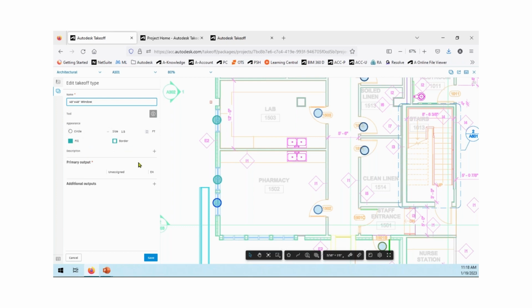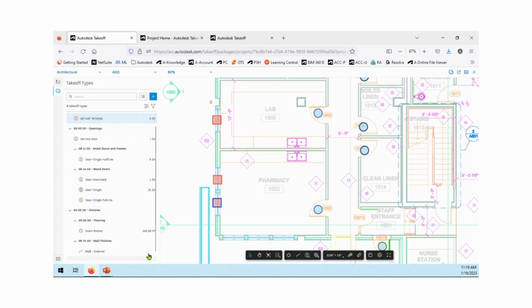And if I want to change the shape, I can change the shape. Maybe I want my windows to be a square shape. That green kind of gets lost with the background there, so maybe we'll make that a little bit different. Let's do orange, okay? And then you can change the border as well if you want it to be a different color. Now, right now, you'll see that it says unassigned, but it's counting them. So I'm going to go ahead and save this for a second. And you'll see now it's got a name, but if I scroll up, it's unassigned.